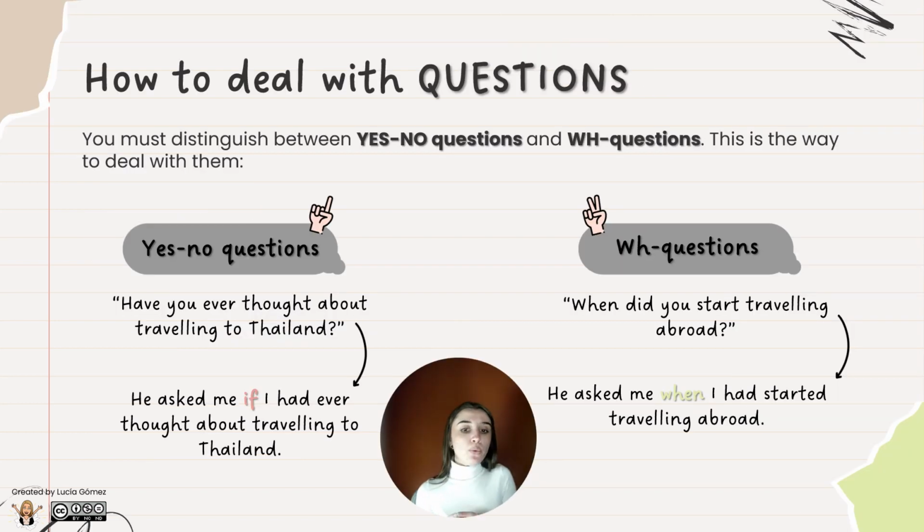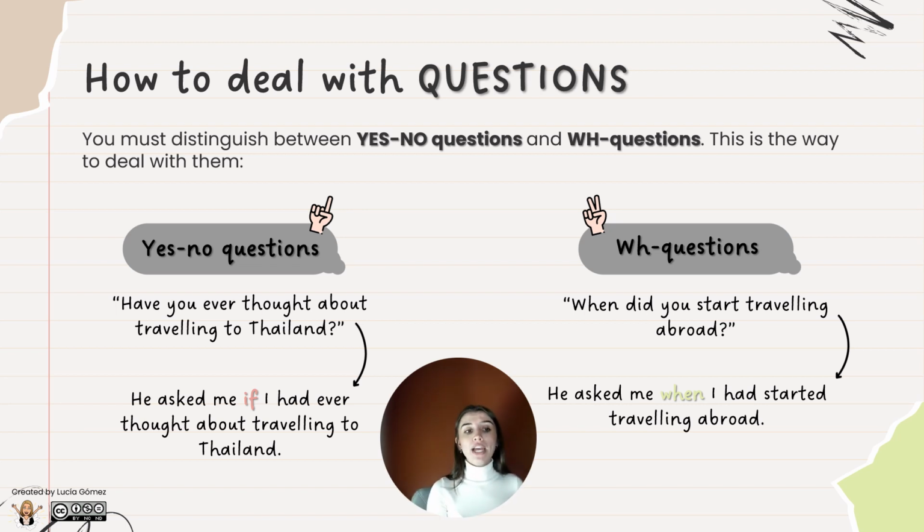So, when dealing with questions, the most important thing is to distinguish between yes or no questions and WH questions. On the one hand, yes or no questions are these kinds of questions that do not only start with an auxiliary verb, siempre van a empezar con un have, con un do, con un did, even with a modal verb, but the main answer is going to be yes or no. On the other hand, a WH question is a question that is started by a WH pronoun, ¿vale? Aparecería, a pesar de que tiene un auxiliar, ahí vemos ese did, van a empezar con una palabra de WH, que va a ser crucial, esencial, para poder crear la oración.